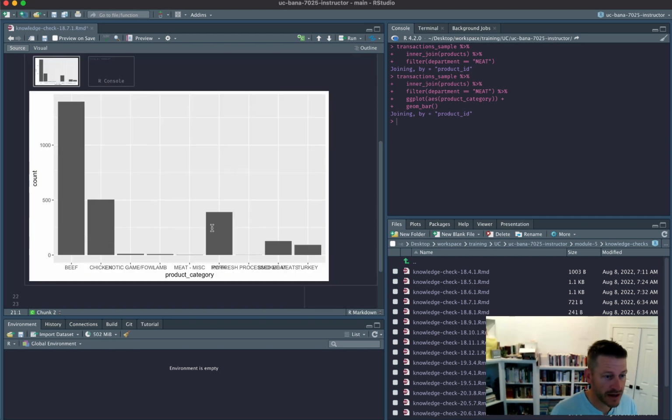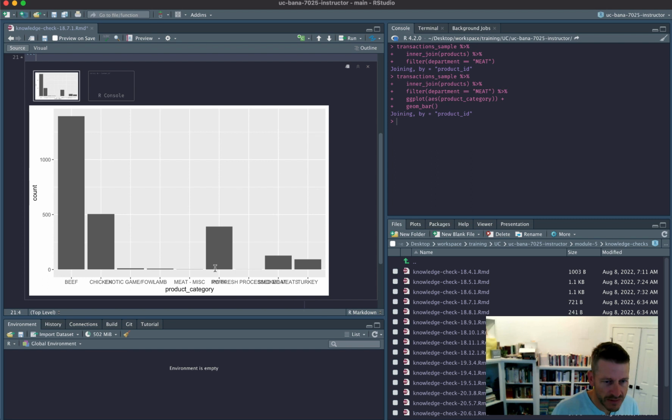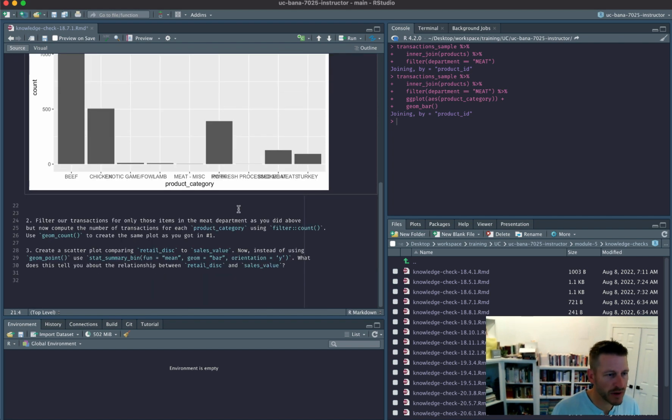So when I do that, we get a bar plot here where we see the most transactions are in the beef category, followed by looks like chicken, and not too sure, this might be pork. We've got some overlapping of the names here, and we'll look a little bit later on how we can adjust some of that information to make our plots look a little bit better and easier to read.